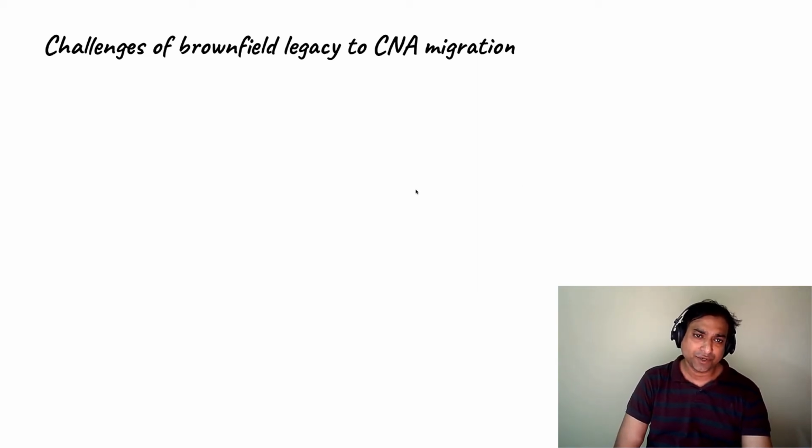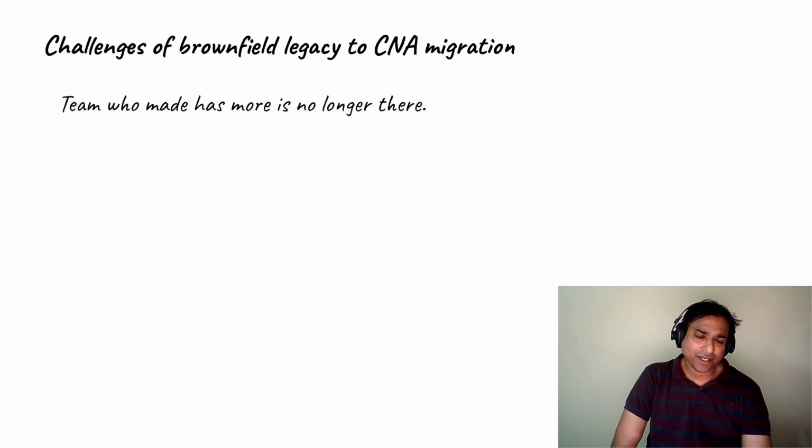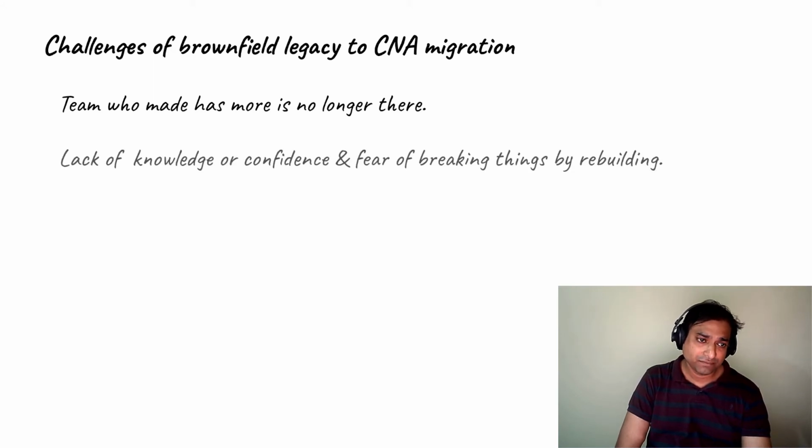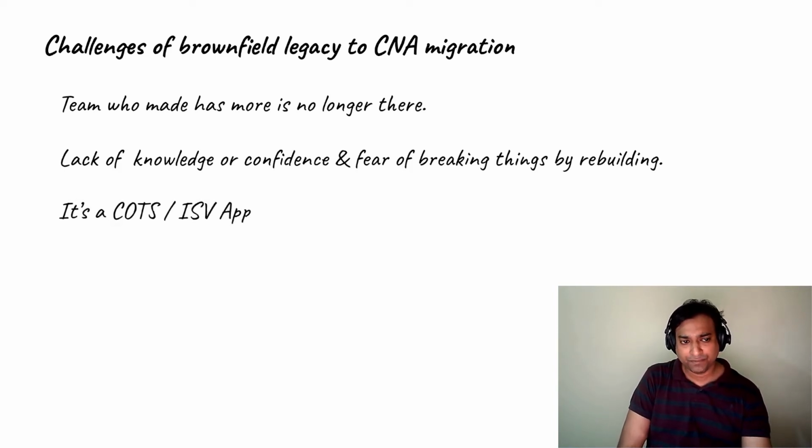So what are the challenges because of which it's very hard to do this today? The team which made this application, maybe 5, 7, 10 years back, is no longer there. The lack of knowledge or confidence and fear of breaking things prevent people from going and breaking open the application. It's a COTS or ISV application, which means you do not have the source code. It's managed by some other organization.